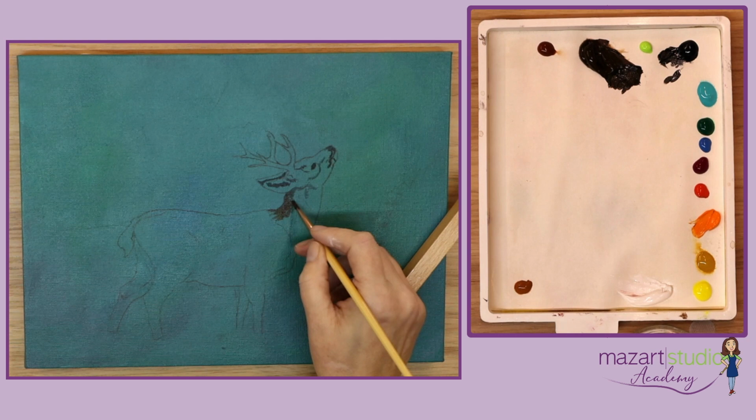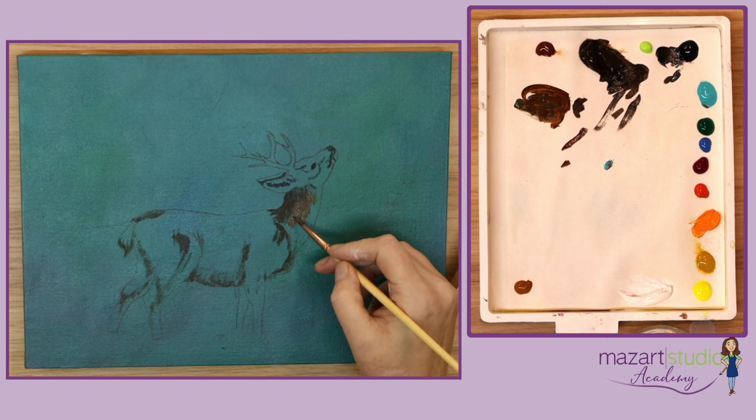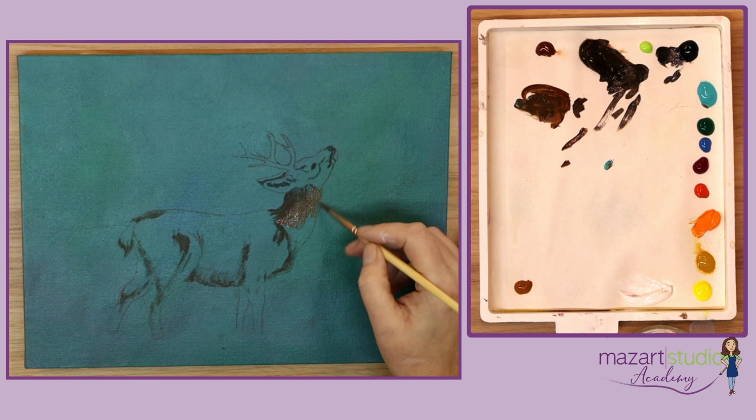Once I've got those darker tones established, I'm going to switch now to some burnt umber and begin establishing some of the middle tones that I can see. Again, at this stage, I'm really just focusing on blocking in.